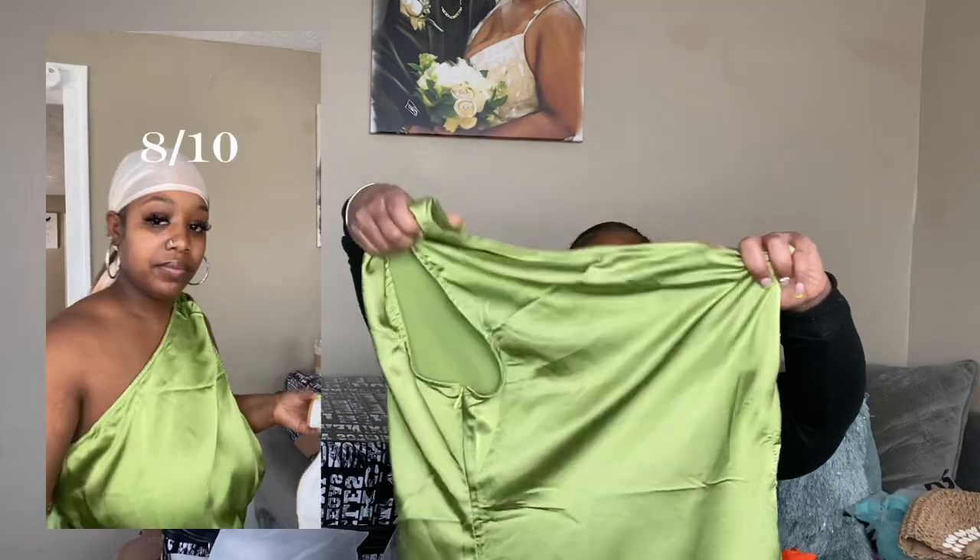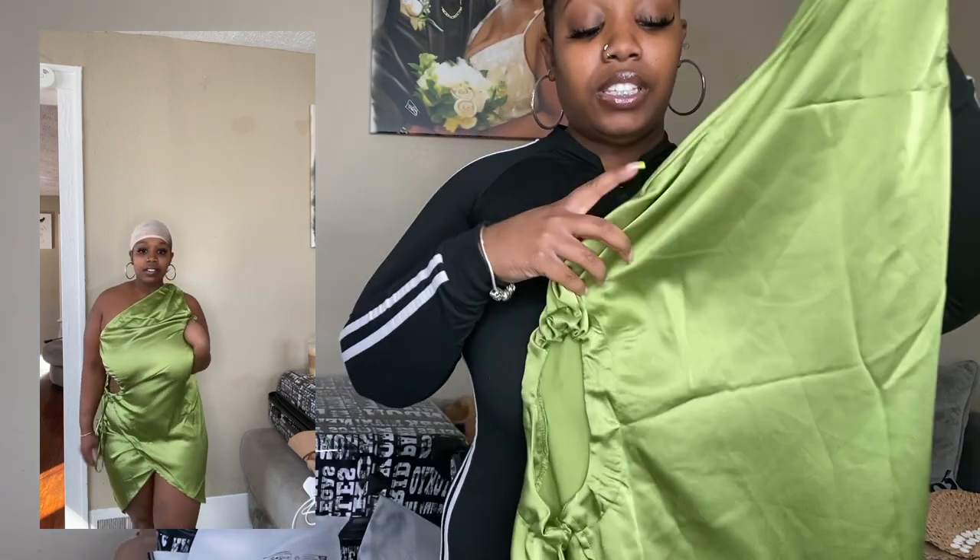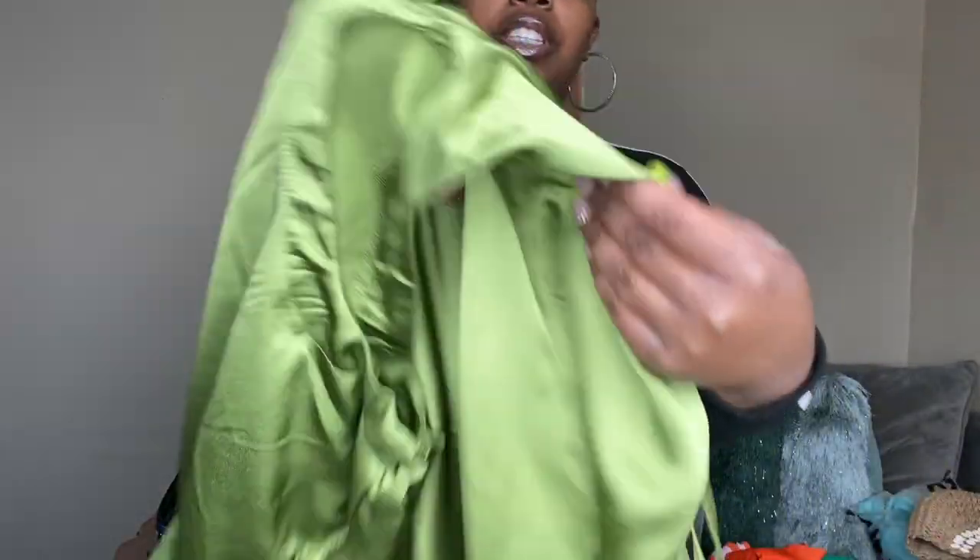Alright, let's get back into the haul! This first piece is a silk green dress with a body cutout on the side. It has a drawstring so you can string it in and give it that fringe everybody loves. It still gives a nice little cutout and has a one-shoulder detail. The silk material is nice — I would give this one an 8 out of 10 because I feel like it's not fully giving vacation vibes. When I tried it on, it gave me more of a brunch-with-the-girls vibe.